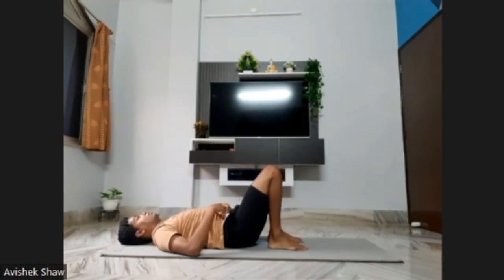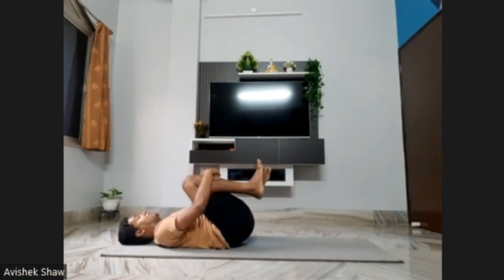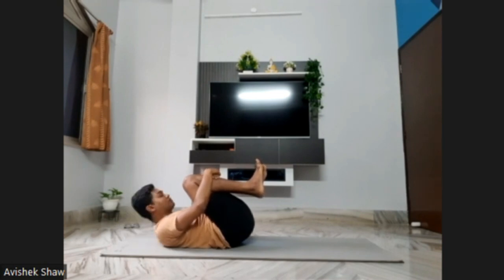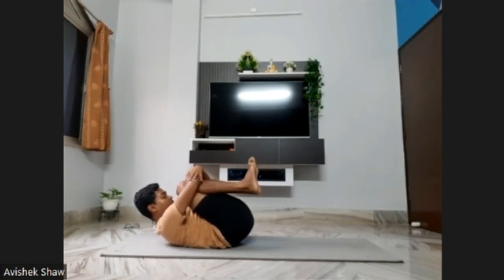And hug the knees into the chest. Press the lower back to the mat. On the exhalation, raise the head and chest, come up. Bhavan Muktasana, try to hold the opposite elbows and bring the knees closer to the chest. Relax the neck, chin, nose or forehead stretching towards the knees or touching the knees.